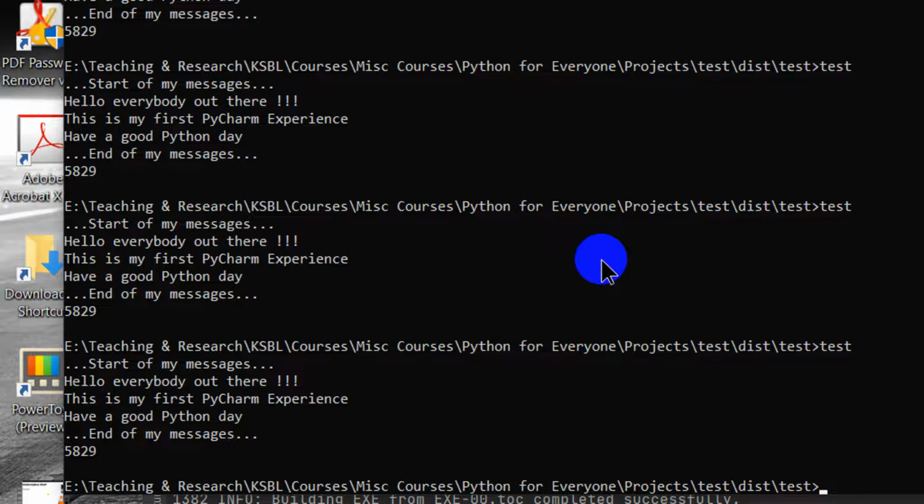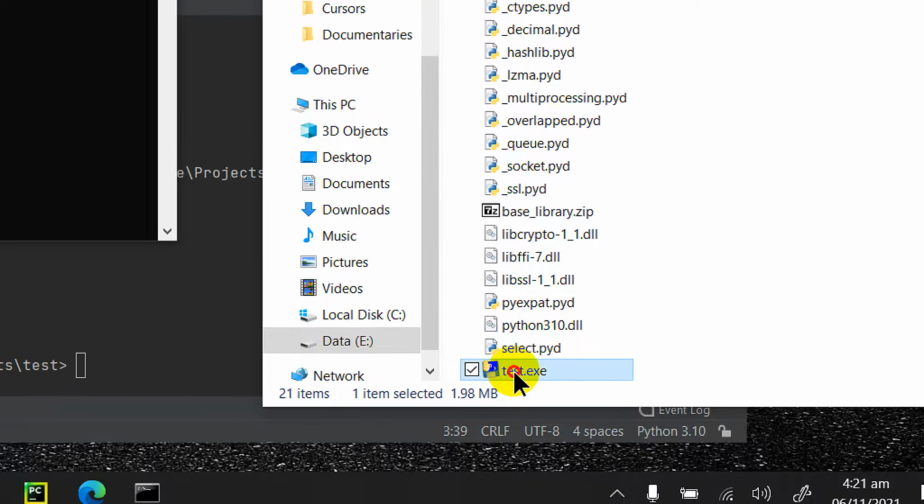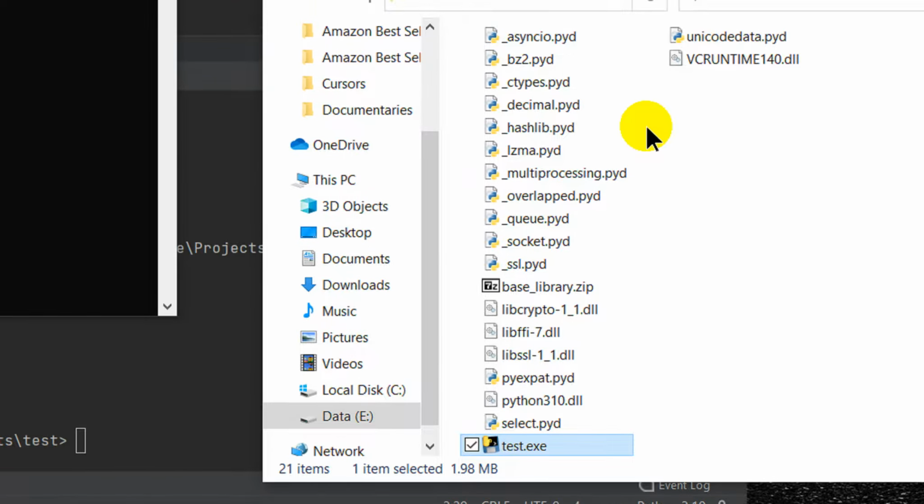There's no longer that little bit of delay in the beginning for unpacking, because there is no unpacking required. It runs right away, and this delay is noticeable even in this tiny program. So imagine if it were a bigger program, that delay would become even more significant. So there's nothing wrong with having a folder and just giving out that folder. All of these are supporting files that are needed to run this little file over here. Okay, so you finally know how to convert our Python script, or Python project, into a real executable file.